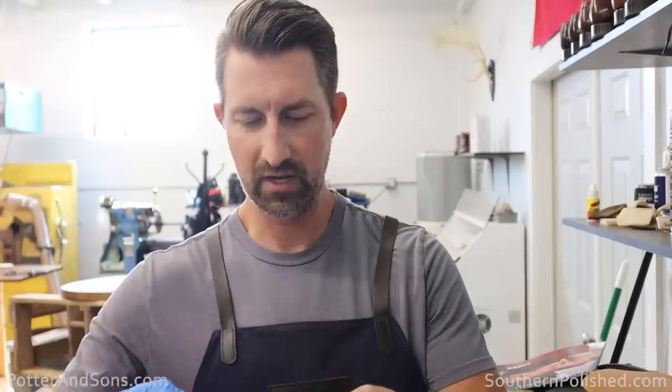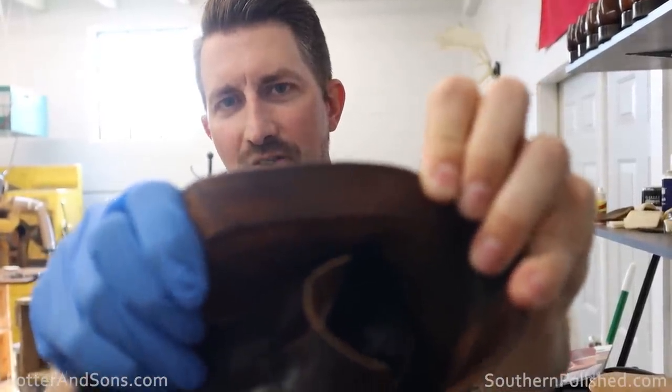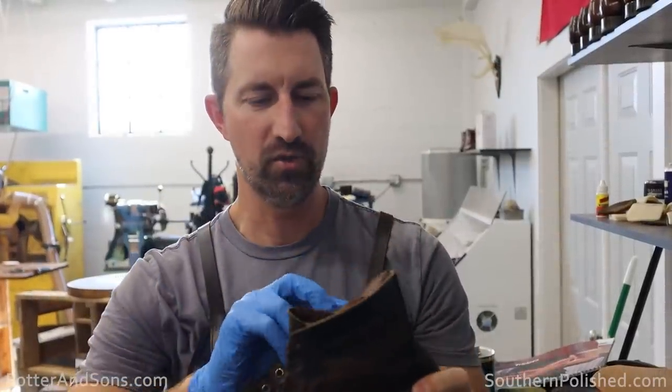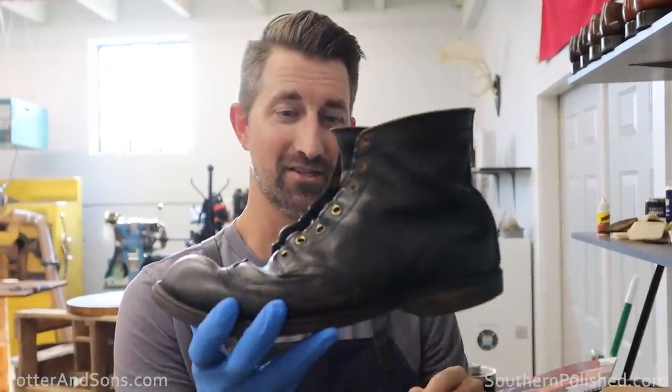Okay guys, so I have been working on this pair of boots for a little while. As you can see, they used to be a brown color. I'm not sure if you can see that, but that was the original color of the boots. And we're going to try to get these boots back to that color. He told me in his email that he had used a lot of black polish to put all over these boots, and that's why they look like this now.